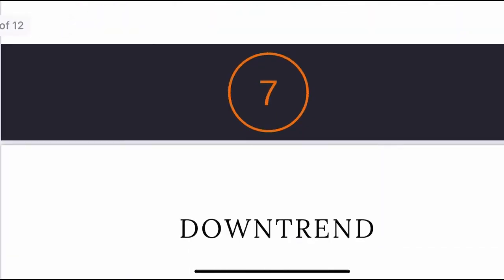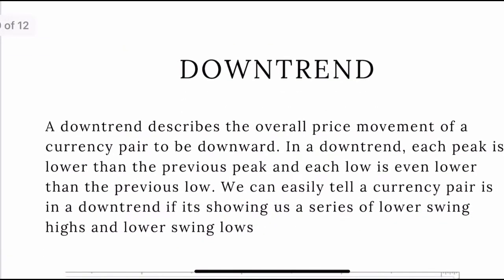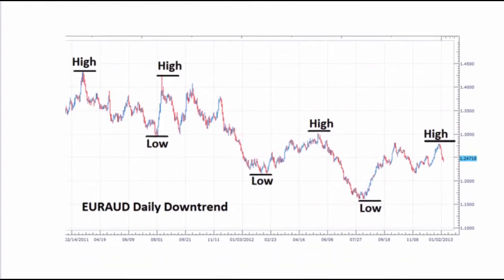The next type of trend that we're gonna go to is the downtrend, and everything I'm talking about here is there on the price action, guys. So you guys need to actually go check that out, right? Talking about the downtrend, it is the opposite of the uptrend, because in the uptrend the price is going up, and in the downtrend the price is going down.